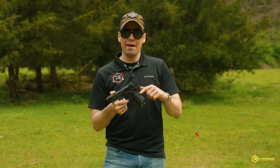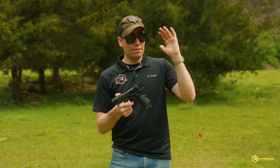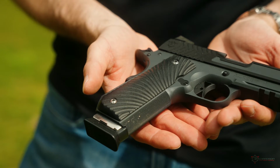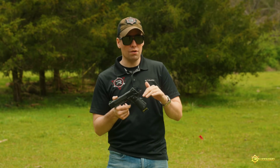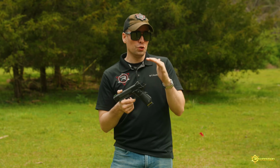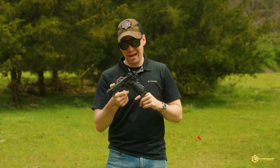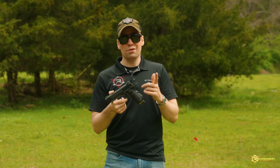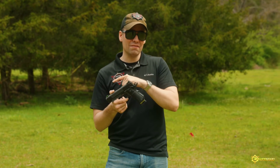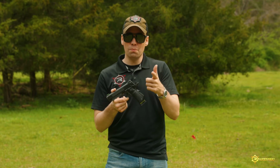You also aren't gonna have as much capacity when you go with a commander size 1911, be it 45 or 9, doesn't matter the caliber, you're gonna be restricted to at the most about 10 rounds. So if you have a Wilson Combat magazine, something that's a little bit higher capacity, you can push it up to 10+1. But in most cases for something like this in 9mm, you'll be pretty much standard 9+1, okay? So you still have good capacity, but you have 17 rounds versus something like 10 rounds. So whatever that's worth to you, you make the call on it.